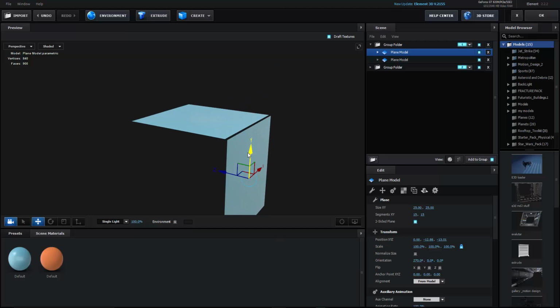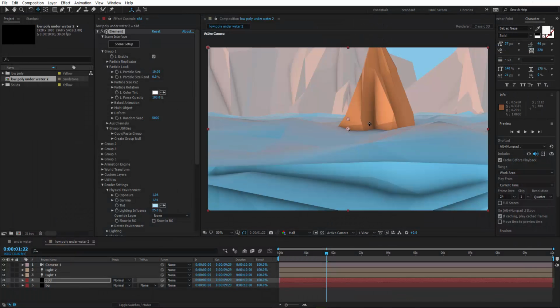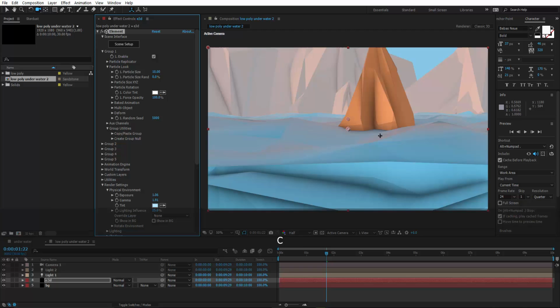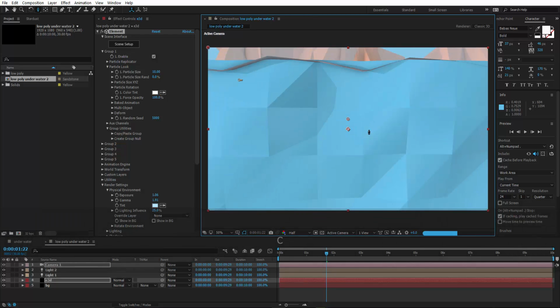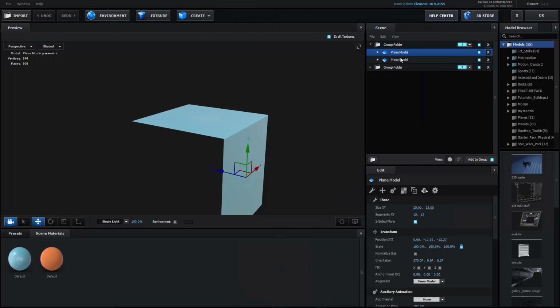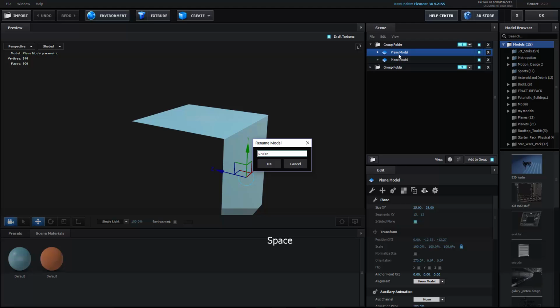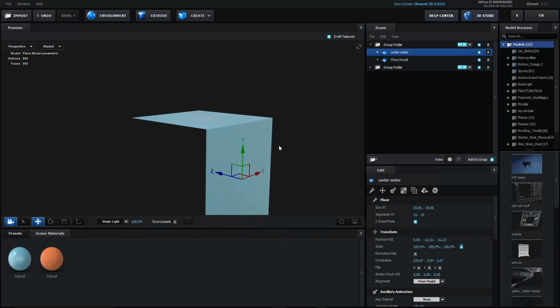So we'll put it like this maybe, and if so, okay, but it's not looking good, and we cannot see behind this plane. So for this we will call this underwater, and my English is not good, so I'm so sorry for that.